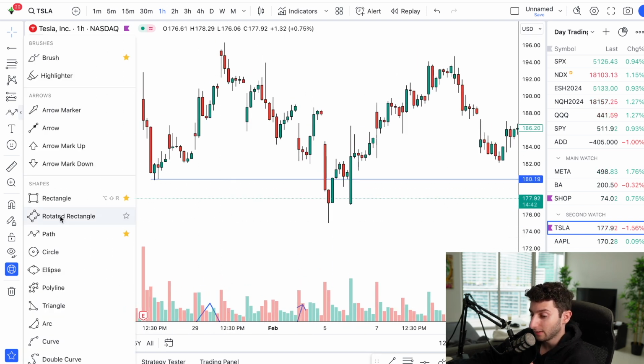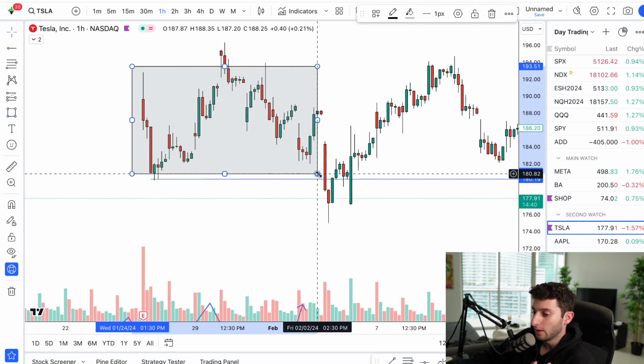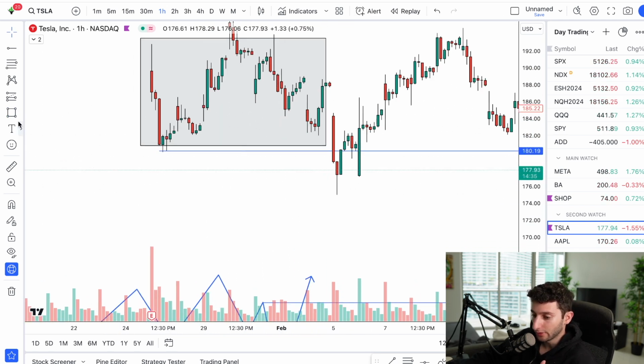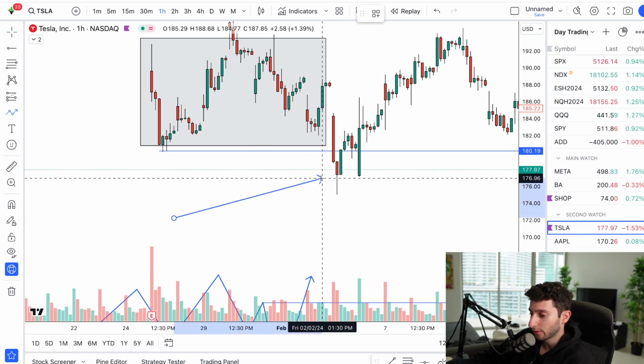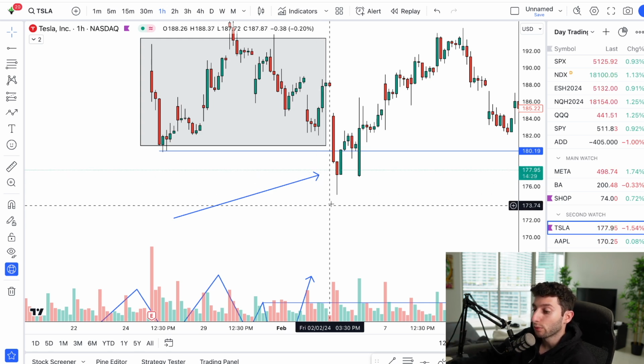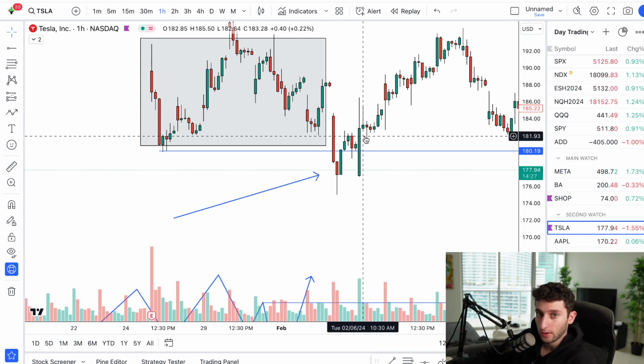That tells us that basically everyone or most people that bought in this area is now getting stopped out. And it also tells us that a lot of new shorts are going to be shorting in this area here, right? They like to short on breakdowns. So when price ends up coming back above here, what do we now have?